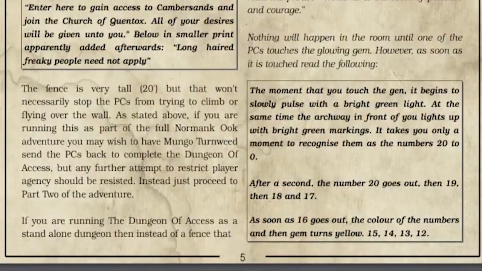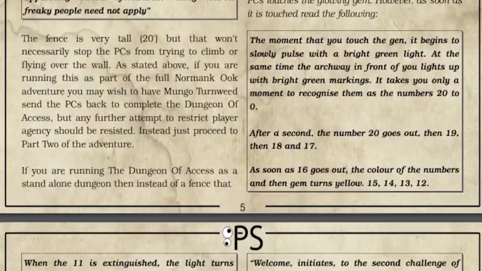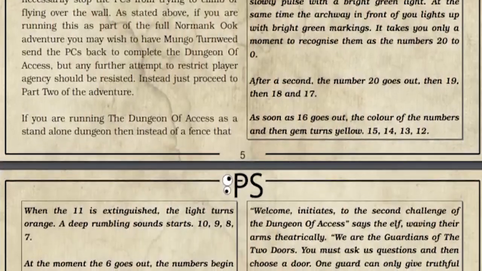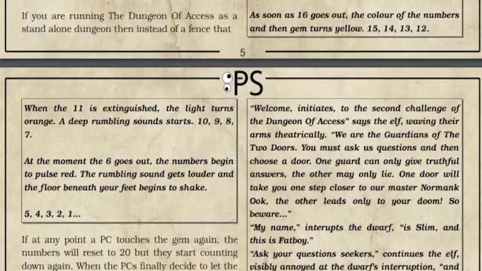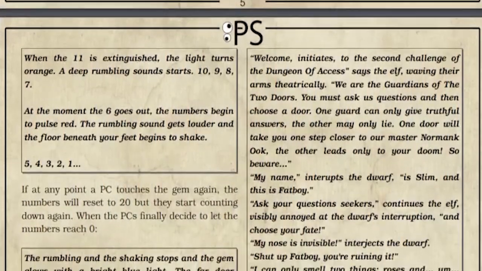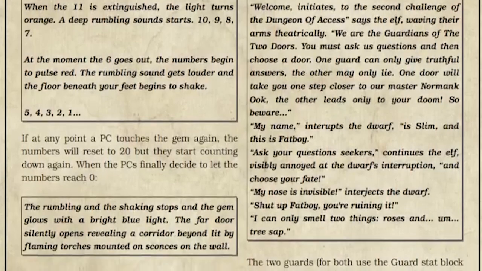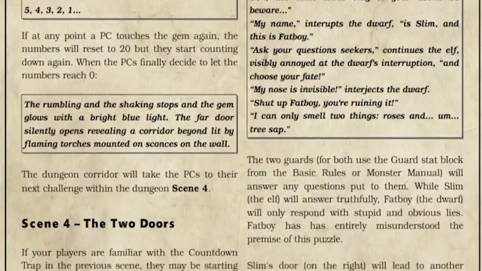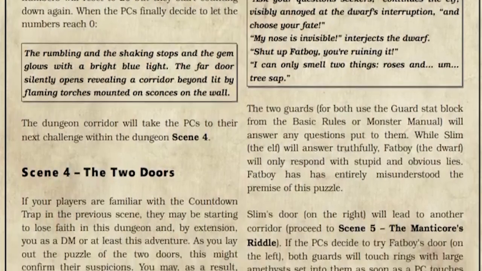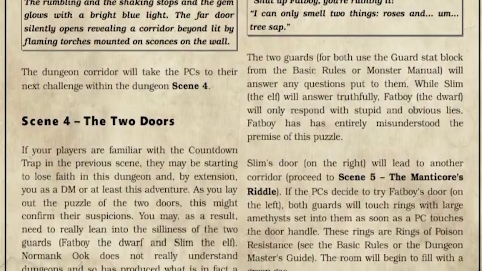However, Fat Boy the dwarf misunderstood the premise and answered with absurd, obvious lies. The adventurers quickly deduced the correct door and proceeded to the next chamber. There, they beheld a creature that claimed to be a sphinx, demanding they answer its riddle or perish. The creature, however, was not a sphinx, but a manticore, wearing a crude papier-mâché mask.